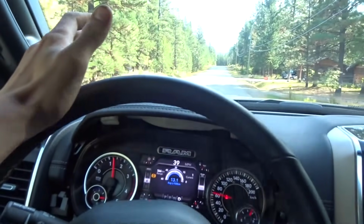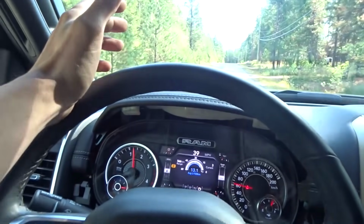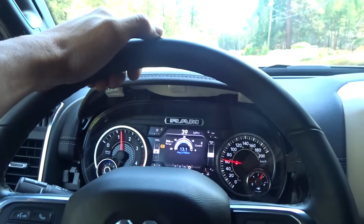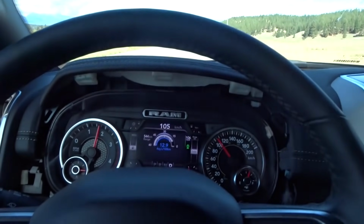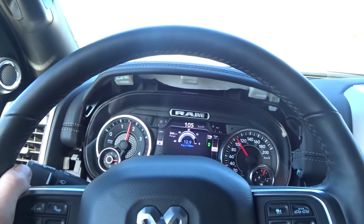I'm just gonna have to pull the exhaust off before I go any further with the tuning, but I want to make sure it doesn't throw any codes before I pull the exhaust off. So maybe I'll drive around for one more day. We'll see. Still no codes, man. Hell yeah.